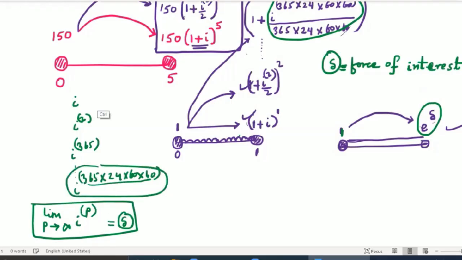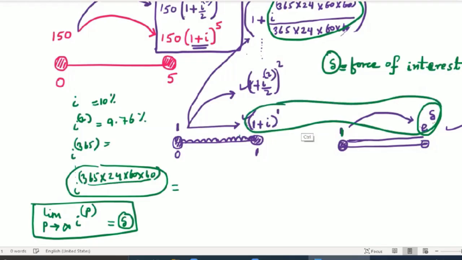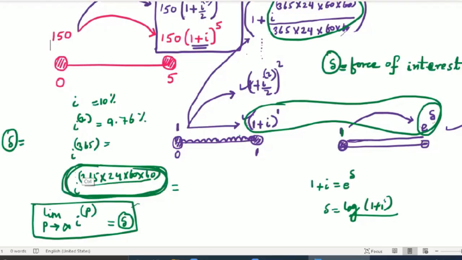You can find, if you take I 10%, I2 will be 9.8876%. That way you count. You count this one, you count this one, delta. How can you count delta? They are equal, because after 1 year, there are two expressions. Even all are equal. 1 plus I is e power delta. So if you find delta here, ln, log base e, 1 plus I. Use a calculator, find this delta. Delta will be close to this value. This value is close to delta, that's all.